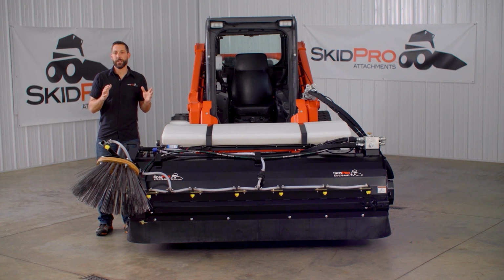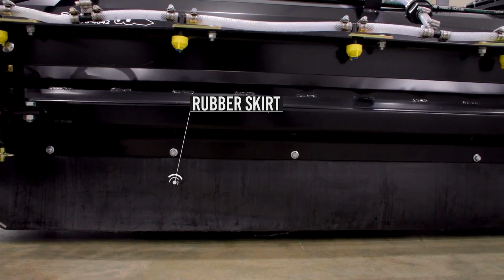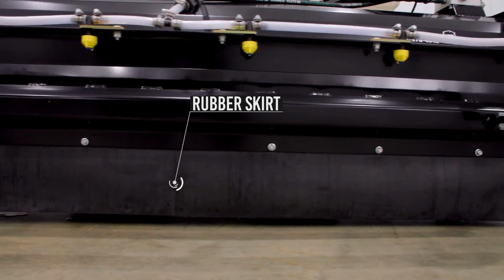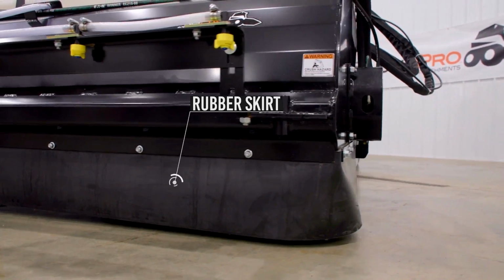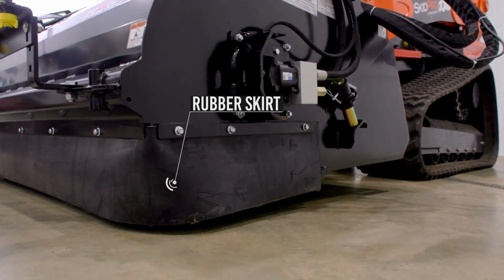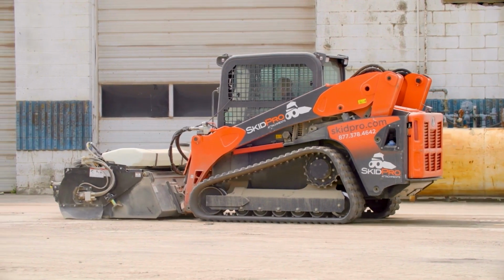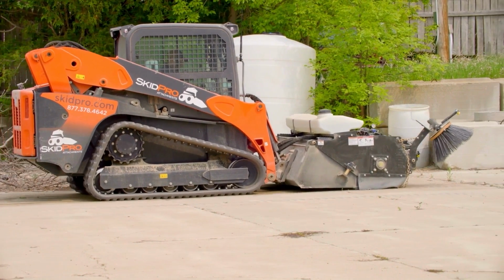Part of what makes this broom so productive is our extra large rubber skirt up front that extends through to the sides. The rubber skirt helps to trap the debris inside the container, prevent it from getting out, and helps pull that material up and over into the bucket. It delivers a better sweep, helps retain finer material, and reduces dust on the job site.